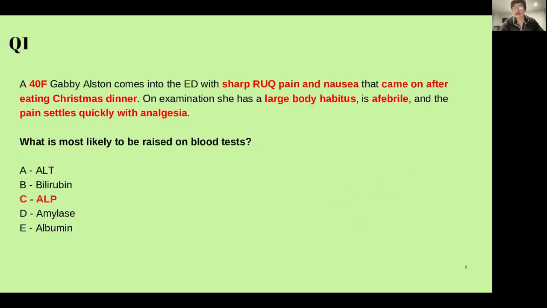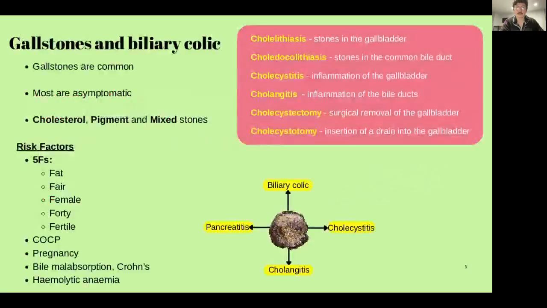In terms of bilirubin, that's related to jaundice. You usually get that if something's actually physically blocking the passage of bile through the bile ducts. So you might see that if there's a stone in the common bile duct, but not necessarily if you just have gallstones in the gallbladder. Amylase is related to pancreatitis. We'll come on to that in a bit. And albumin would probably be normal, to be honest, but in acute inflammation or malnutrition it's lowered, so it wouldn't be raised really.